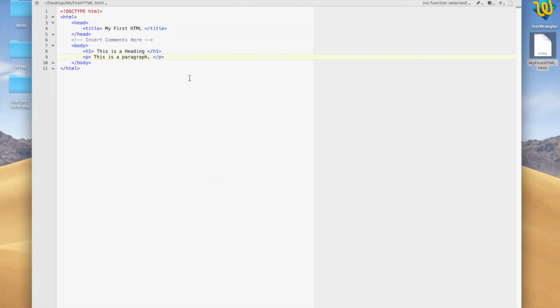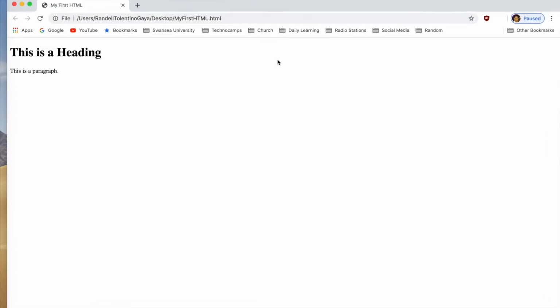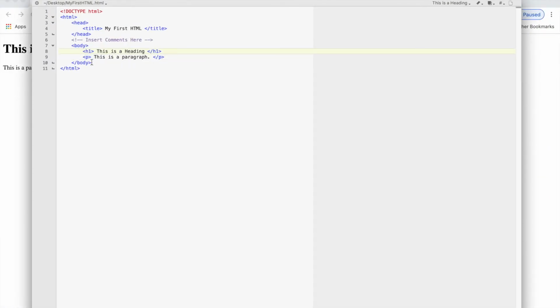So if I was to demonstrate this, okay, we've got a paragraph and we've got a heading. Again, if we were to open this HTML app, it will look like this. But let's say I want the heading not to be in the left, but to be in the center of my web page. So to do that, if I go back to my HTML and I surround H1, which is the heading tag, with center, like this, and then end the center tag. So here I'm saying anything between the start center tag and the end center tag should be center aligned.